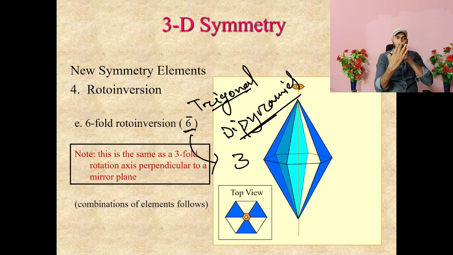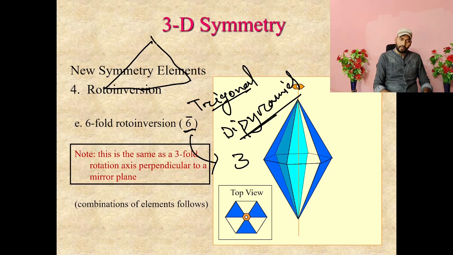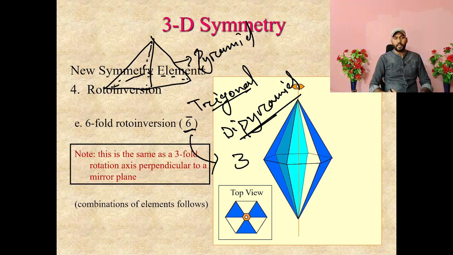meet together, they are called a pyramid. If there are three or four faces meeting together, it is called a pyramid. So you all know what a pyramid is, right? So if three or four faces meet together in one hemisphere, they are called a pyramid. Now above there is a pyramid and below there is a pyramid, like this. Below there is a pyramid, so it will become a dipyramid.